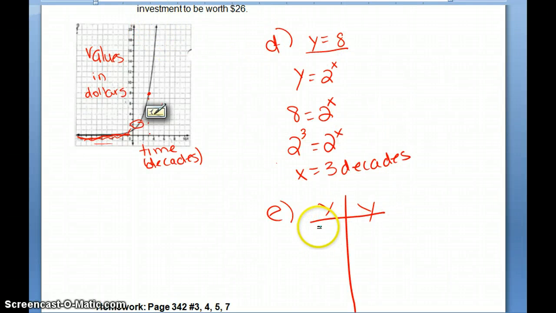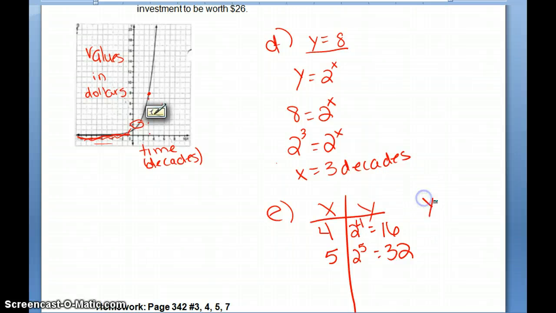So maybe I'll first start off with, what is y when x is equal to 4? So here we have 2 to the power of 4. If you guys either know that by hand, or if you put that into your calculators, you know that y will be equal to 16. So obviously we need to go up from there. So let's try what is y when x is 5. So 2 to the power of 5 there. Here we're at 32. Okay, so now we've gone over, because remember we want to get to 26.